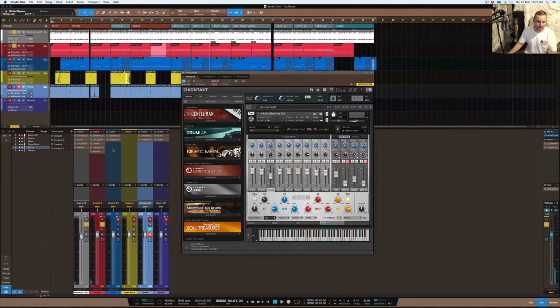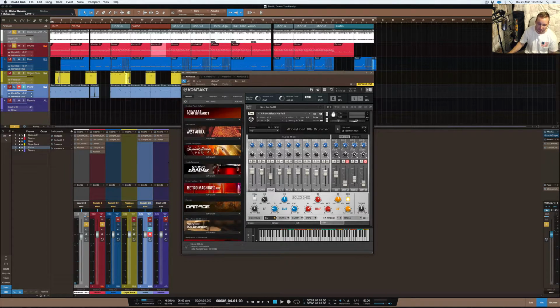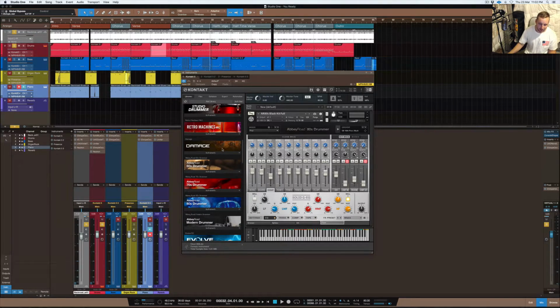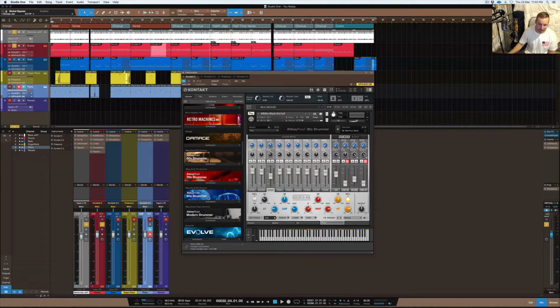Okay, as you can hear, they sit really well together, and I just showed you this because I want to show you kind of behind the drums, what I actually did to make these drums. So what I used was the 80s Abbey Road 80s Drummer there, and it comes in with its own console. That's why you can only see it in one channel, because I can actually control the pan and the actual volumes within this plugin. So it's kind of cool that you can do that, because you don't have to bust out everything and track out everything.